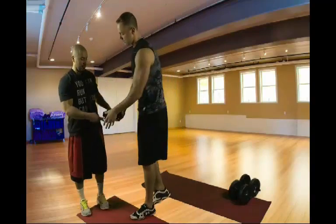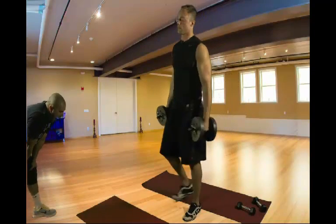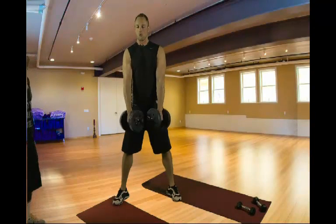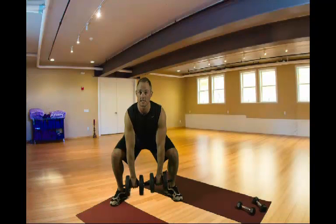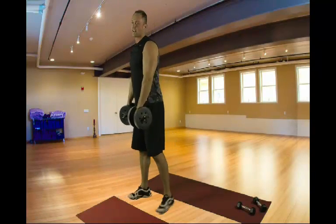Let's set those down. Switching to our heavier weights. Keeping in line with the lower body theme, but now we're adding an upper body element as well. It's a squat with an upright row. Weight drops down between the legs. Chest has to stay tall here. Squat, use the legs, pull up to the chin, drop back down. Pull up, drop back down.